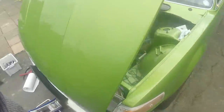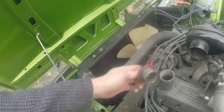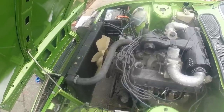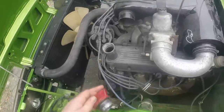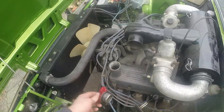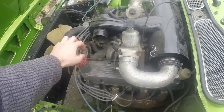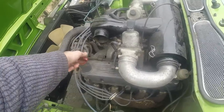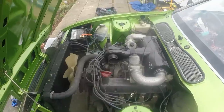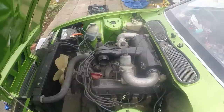Just had it running again, and just before I picked the camera up, I took that off. If this had actually got a head gasket failure and there was coolant in the engine, then for the amount of time I've run it, for the temperature it's got to, I'd expect to see lots of vapor coming out of there, and there was absolutely nothing. So that's a good sign. There isn't anything out the exhaust that isn't just normal condensation for a cold day. So it'll be a watch and wait type of job and see what it does.